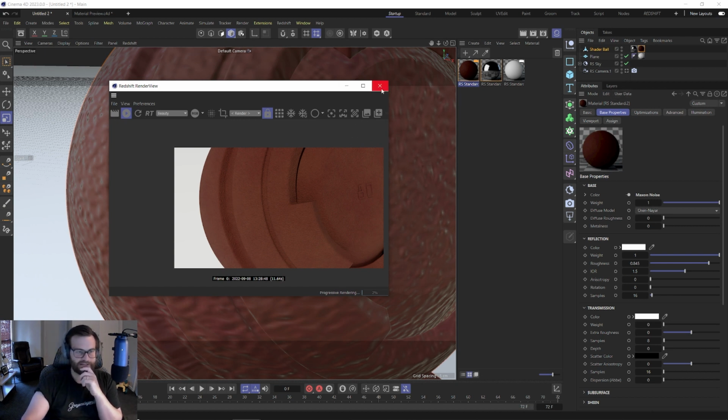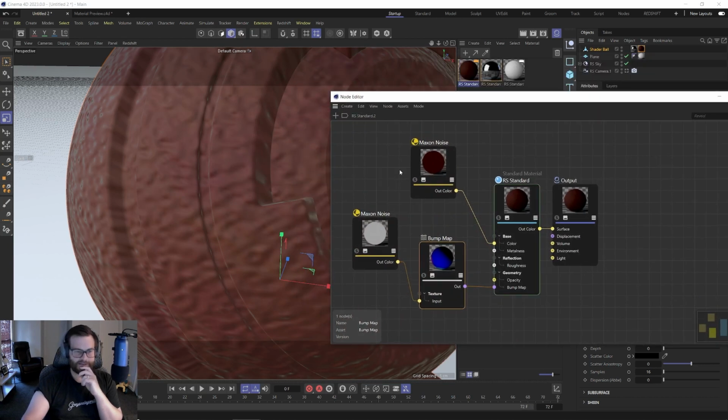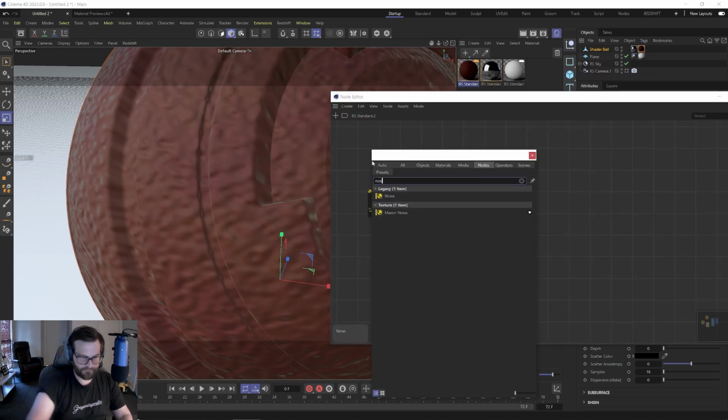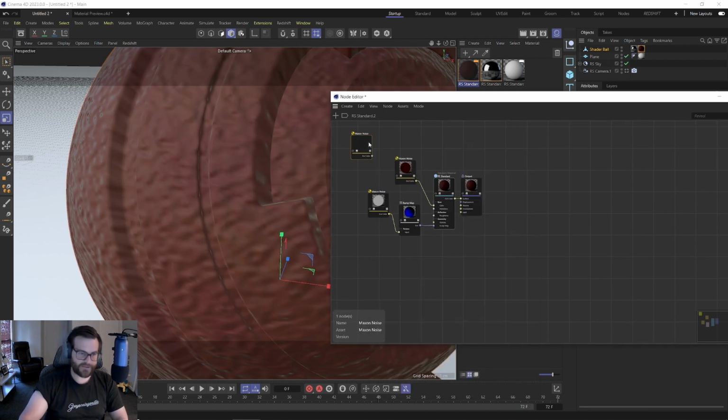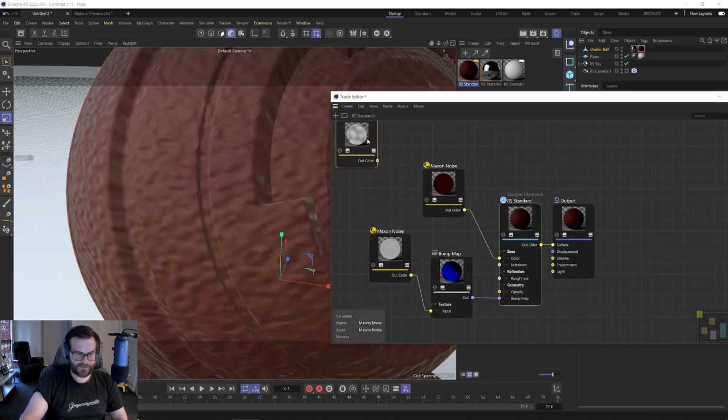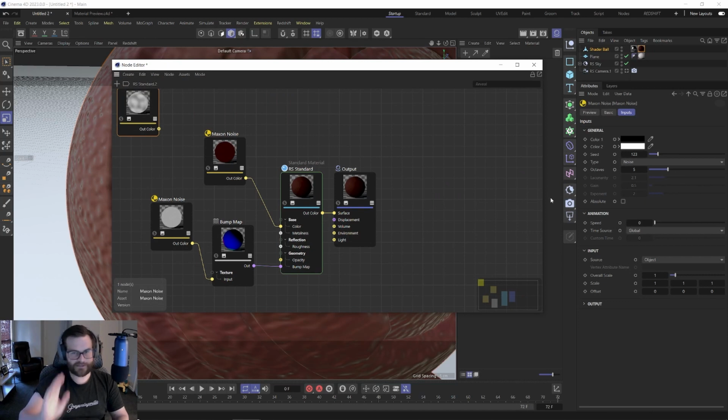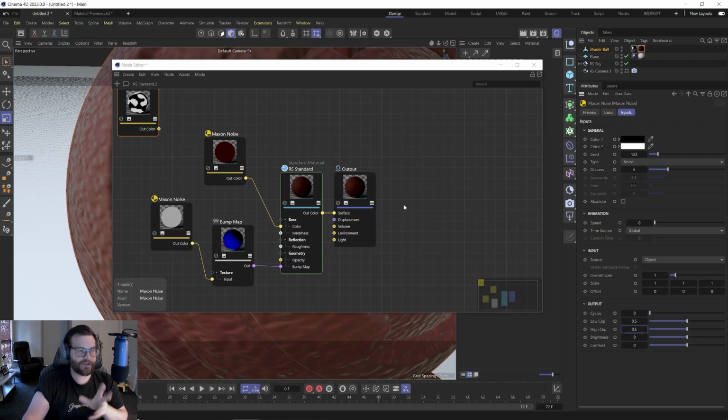And what we can do is go into our material here with the rust, and we're going to create a noise again. And what we'll do is we want to make sure that this is pure black and pure white. So we want to go down to the output, and we change the low clip to 0.5 and the high clip to 0.5. And that way it's going to be only black or only white. So there's not going to be any grays or anything. Because, you know, you don't really have partially rust on stuff. If it was something else that you wanted to be growing on, you could definitely use some gray values there, but rust is either there or it's not.